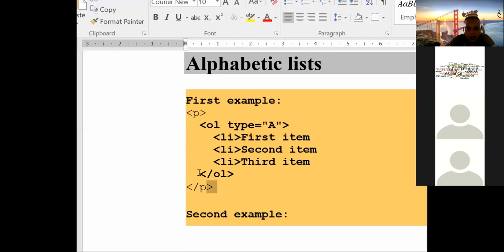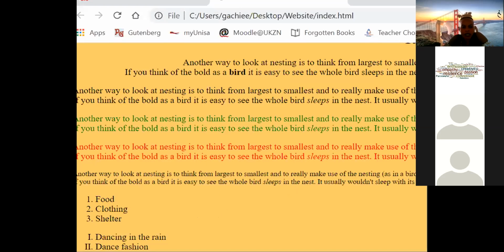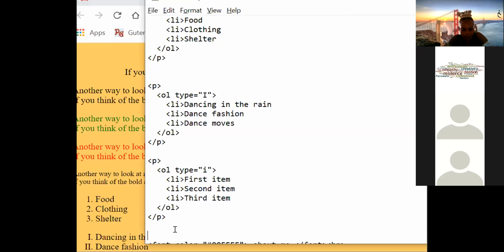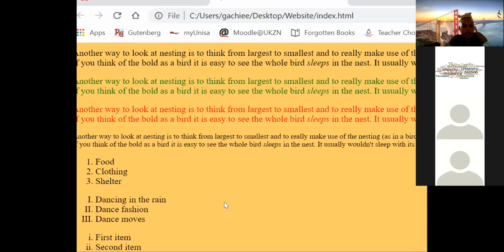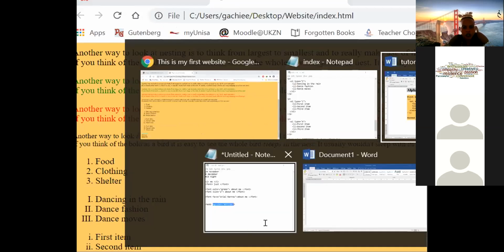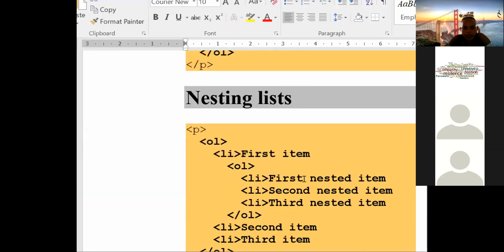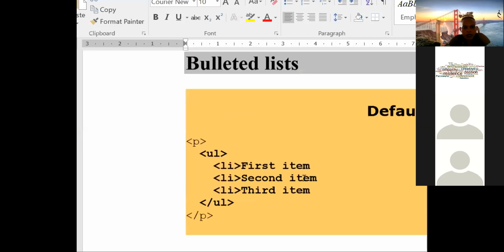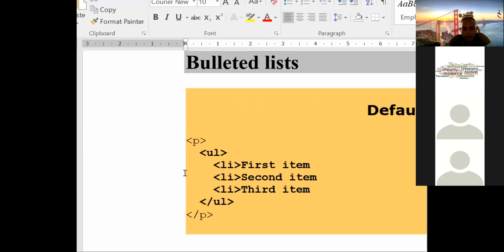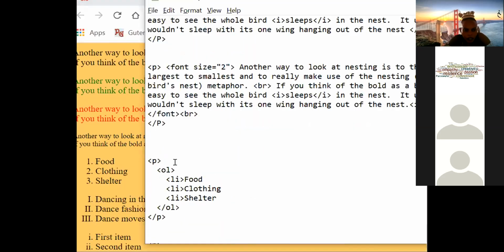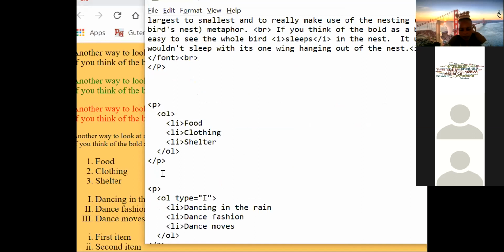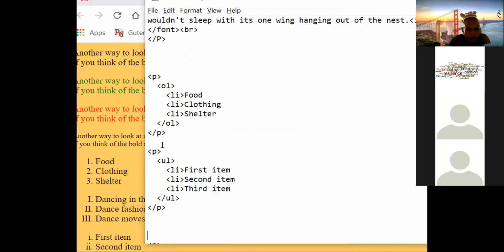Alphabet, you know? And you can start alphabet anywhere. You go here, paste, control S, refresh, alphabet. This notepad is very, very straightforward. Okay, first items we do bullet. Okay, now let me ask you. I'll put this one here. What's the difference between this one and the first one?